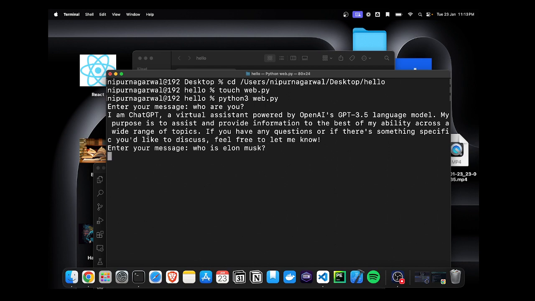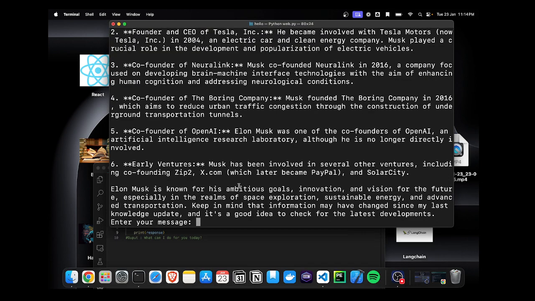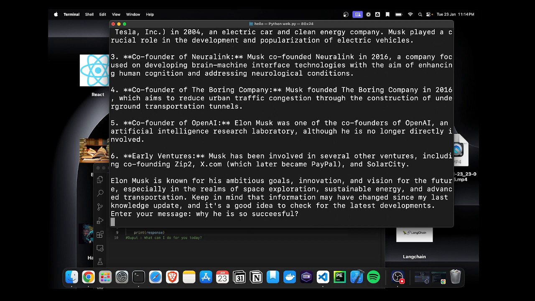Do you know that when you use ChatGPT 3.5 key, when you have a second response, it actually doesn't have any context of the previous response. But in this case, it also has that. Let me show you. So I've asked who is Elon Musk. He has told me the description. Let me ask why he is so successful. If he has the context of it, then he will give me the reason why Elon Musk is successful.